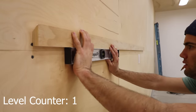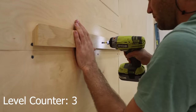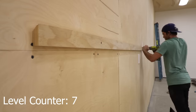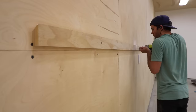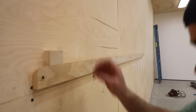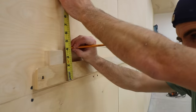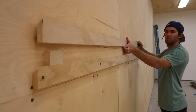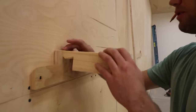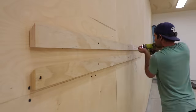My plywood sheets are level, so I already had a good idea of level, but I used an actual level to make sure the strip was level. I attached a handful of screws to finish connecting the strip. I used spacers — which were cutoffs of a test cleat I had made — to hold up the next row to be attached. One end bowed out from the wall, so I had to make a temporary shelf out of one of the spacers. This strip should be able to hold quite a bit of weight since it's attached to the studs.